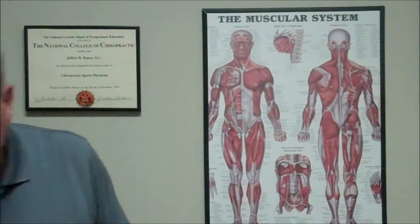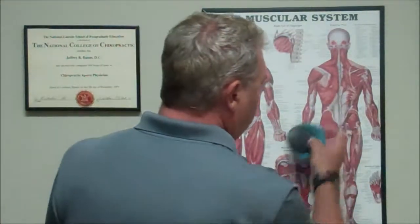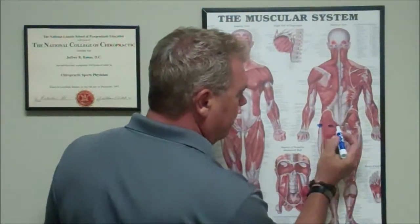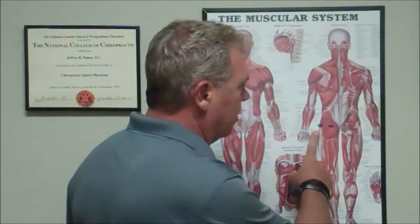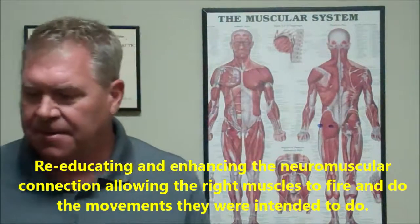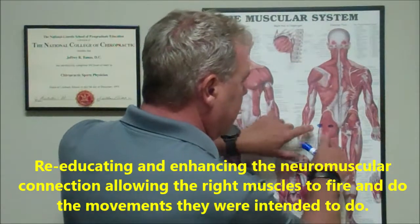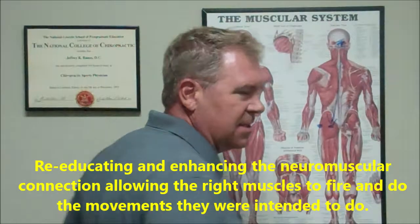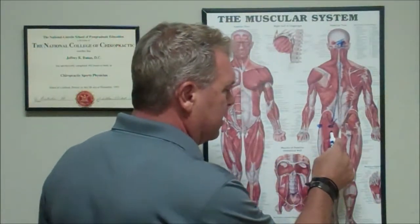So what we will do is we'll take our specialized Phoenix Waveform, and we will put pads over the glute muscles, and let's say the glute medius muscle. And we will cause a contraction in the proper muscle, and then have the person do hip abduction for the glute medius or hip extension exercises for the glute maximus. So what we're doing is we're training more the neuromuscular connection. By applying electric stimulation here, that is going up and making connection with the brain. We are trying to re-establish this communication and initiate the right muscle to work.